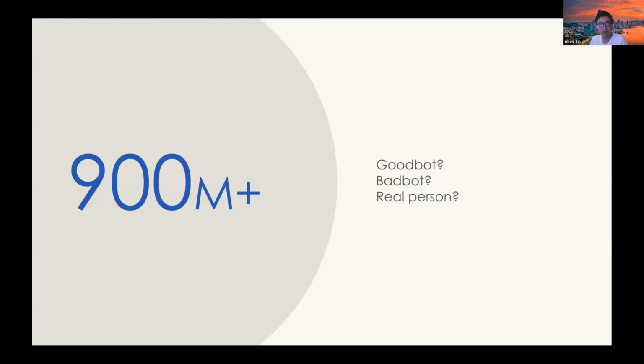I would like to introduce an interesting problem here. Every day, we receive over 900 million guest requests on LinkedIn that try to access LinkedIn members' profiles. We had an offline job to distinguish this huge amount of requests and tell us where they are coming from: whether they are a good bot, a bad bot, or a real person.